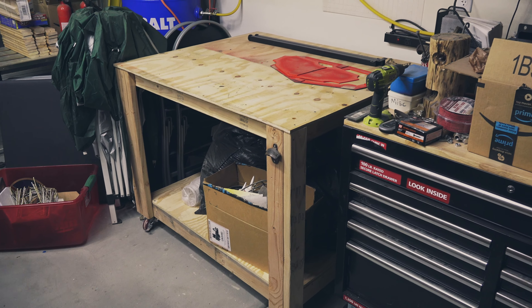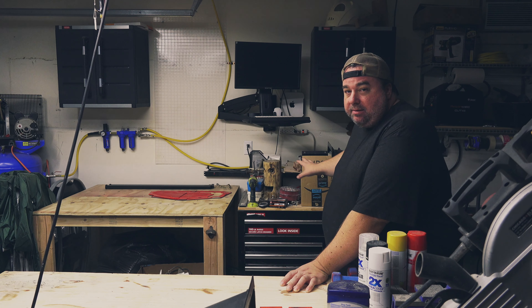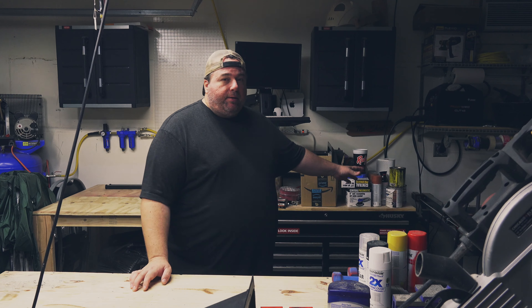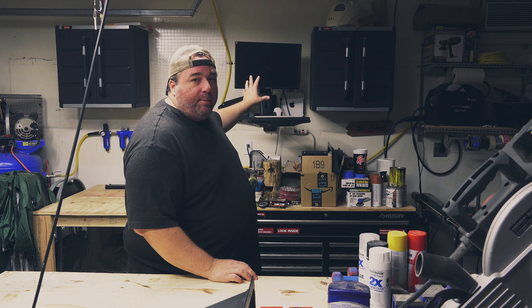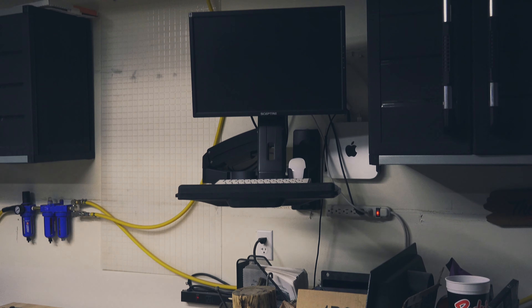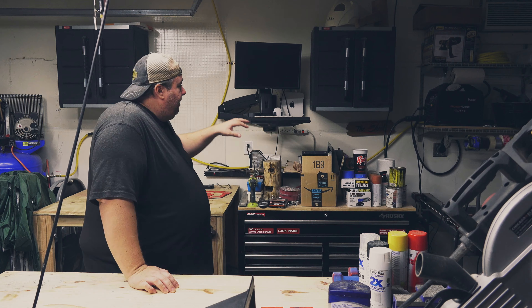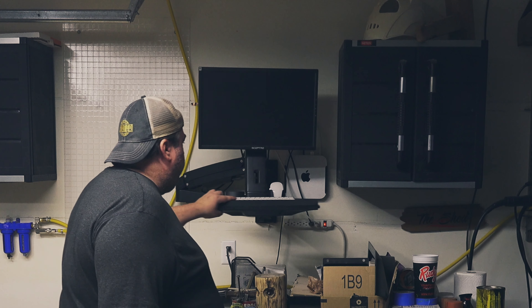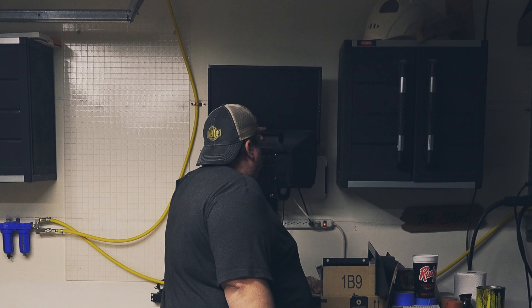This workbench is also on casters. Most of the stuff over here is on casters — this workbench, the plasma over here. With the plasma being there and the X-Carve here, I moved my Mac Mini here in the middle. It used to be over there where the bandsaw is, but this is more centrally located and of course I can move it around and tuck it away.